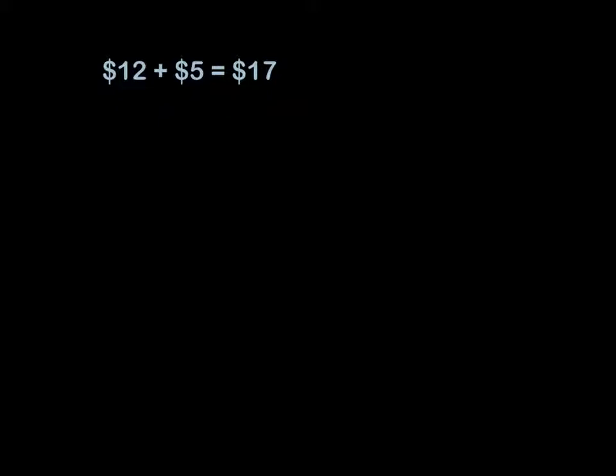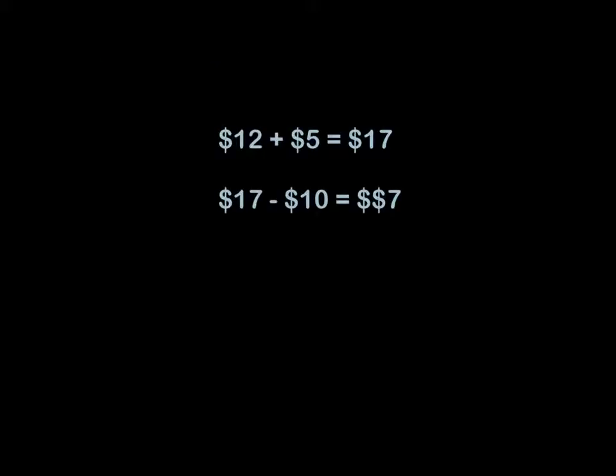$17. Now we need to take the $17 and do the opposite of what happened before he spent the $5. And that was he received $10 from his mom for his allowance. Well, if he received $10, you would add that, but we're doing the opposite because we're doing this totally backwards. So we're going to subtract the $10. So when we subtract the $10 from the $17, it gives us $7.